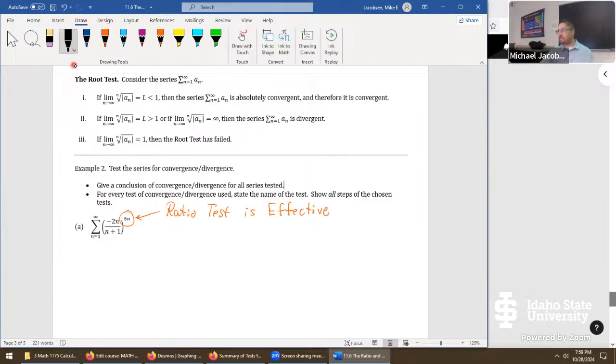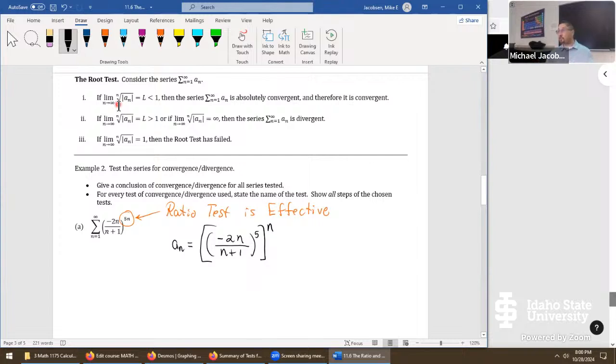So if the ratio test is effective, we might want to do a little bit of further work on this thing. Let's say in this problem, a_n is, well, there's a lot of stuff going on. We have something raised to a 5th power and then an nth power. But we can break this up as -2n divided by n+1 to the 5th power, put a bracket on that, and raise the whole result to the nth power. It's kind of ugly to look at, and it's not a totally required step, but it could help out algebraically with what we're about to do here.